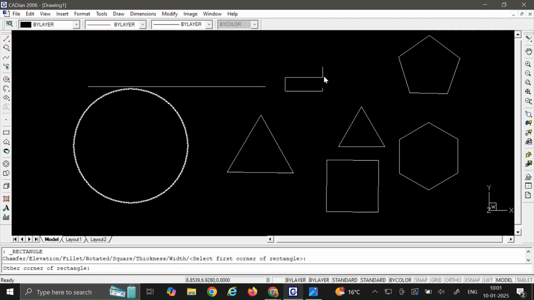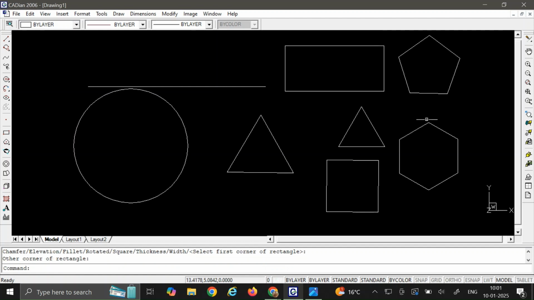So I just move the mouse along which side I want the rectangle, either this way or this way. Any of the four quadrants works fine. I go for a rectangle of this size approximately, and I press the left mouse button again to complete my rectangle. Yes, so now we have all our figures on our page, and finally let me try to save this.